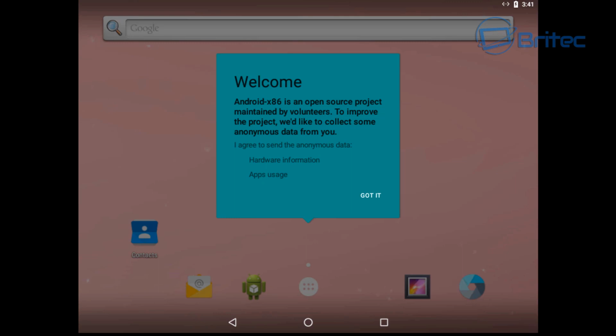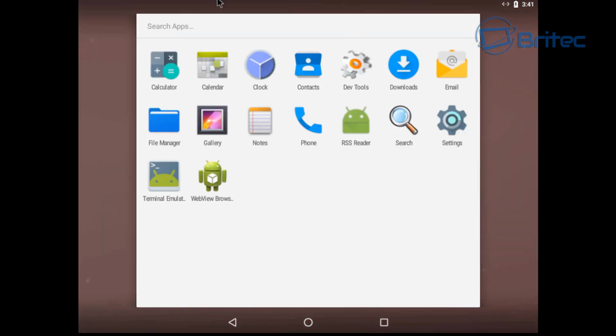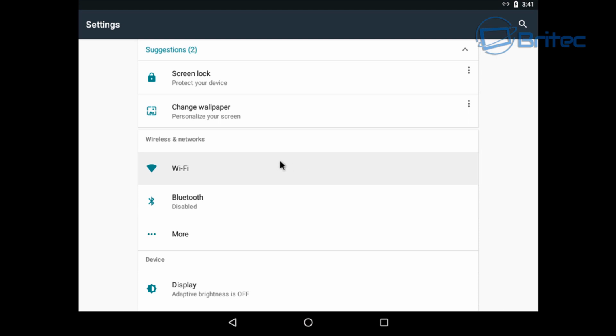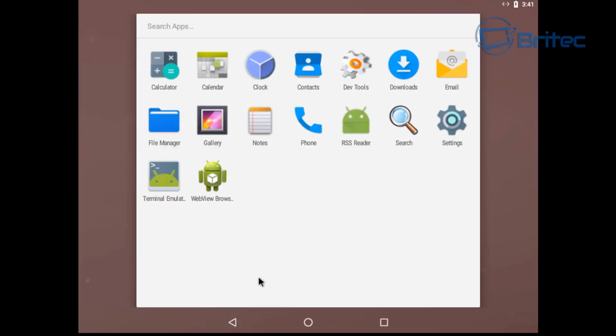You've just installed Android 7.0 Nougat on your computer or VMware. It's pretty straightforward and easy to do, and you can see this is our operating system, and you can do whatever you like on it. You can make changes in your settings here. You can see we've got a phone, notes, gallery, settings. You can change all your settings, wallpaper, everything you want to do inside here, which you would normally do on here. You'd have the menu button down the bottom as well, as you can see here.